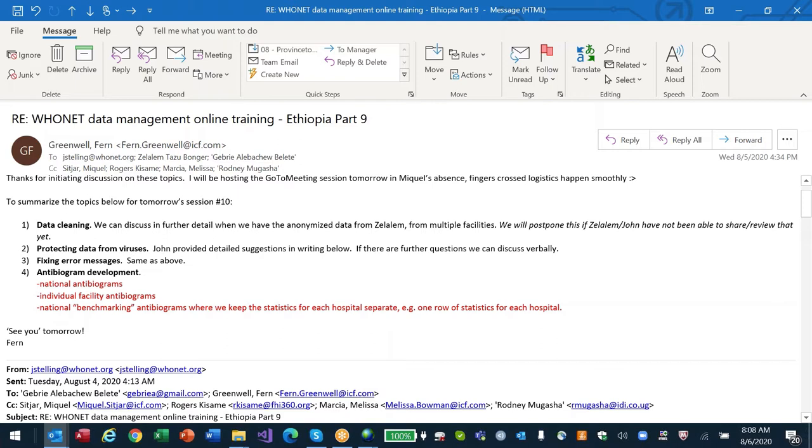Or it might be a compatibility issue. There's nothing exactly wrong with WHONET, and there's nothing exactly wrong with your data, but there's a problem of compatibility that WHONET cannot do what it's supposed to do. And that's the main reason for that right now, these DBase issues that we're trying to have a complete solution for, a mostly partial solution by the end of next week, and a complete solution by the end of August. So that's all I'll say right now, but now my question for you is, do you have specific errors in mind? Are there any screens or error messages you would like to show to me?